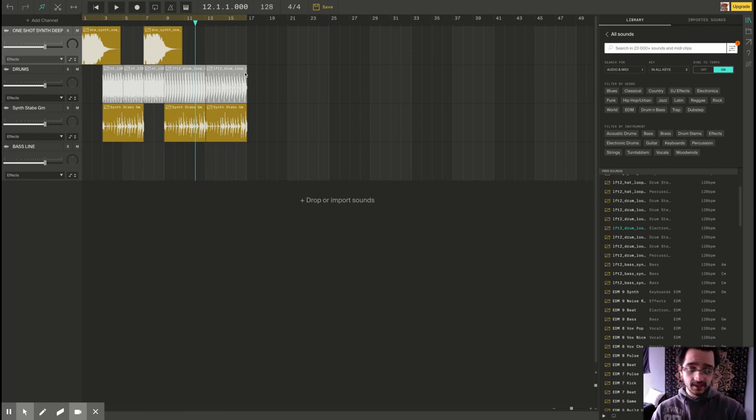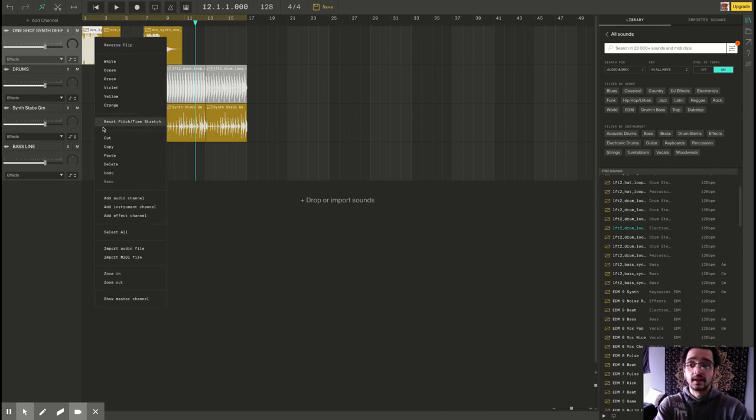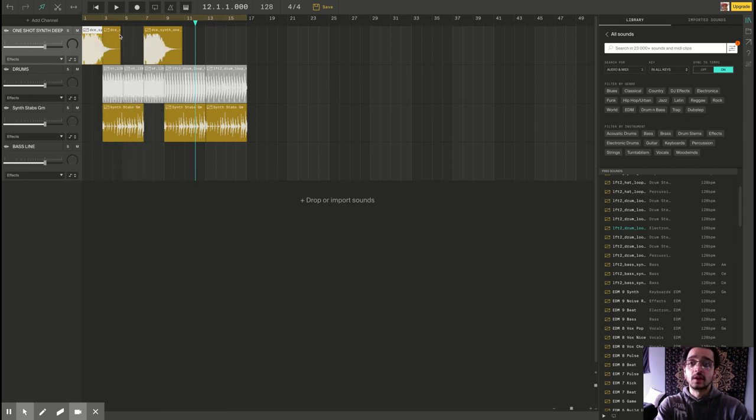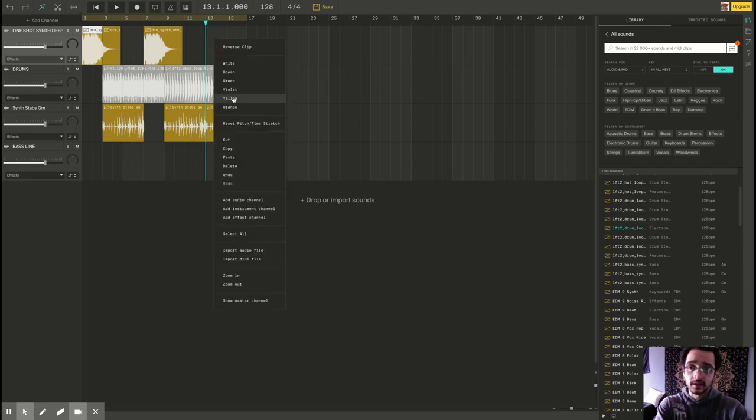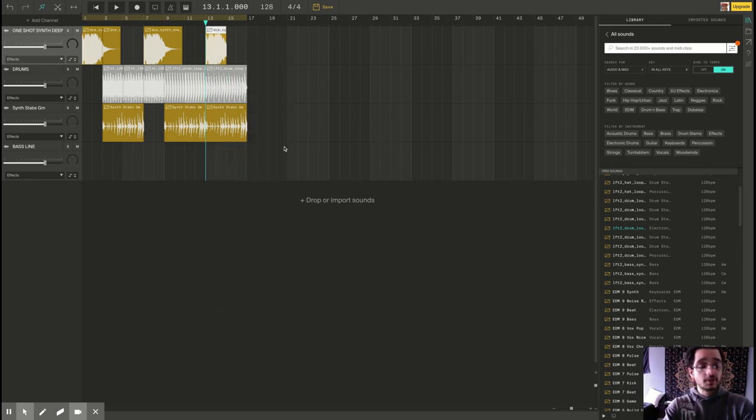In order to create samples, we have several options. One is this scissor control. The best way to do it is to take your scissor control and slice a clip at the bar you want to sample. Once you have made that slice, grab your cursor, grab the clip you like, right click, copy, and then when you want to paste it, click on the bar you want it to be pasted on, right click, paste. If you know your keyboard shortcuts, you can use those for copy and paste too.